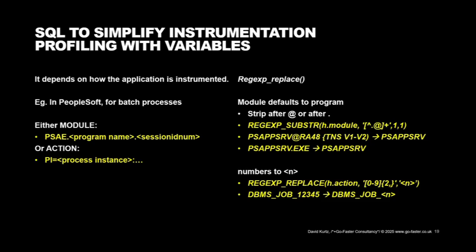And sometimes you just want to pull those particular numbers out because you want to join them to tables in the application which tell you something. So if I have a process instance number in PeopleSoft, I look the process instance number up on a particular table and it tells me, oh, it's that kind of process. And it tells me who ran it and what parameters they ran it with. So it depends on the application what you do. There are no hard rules here.